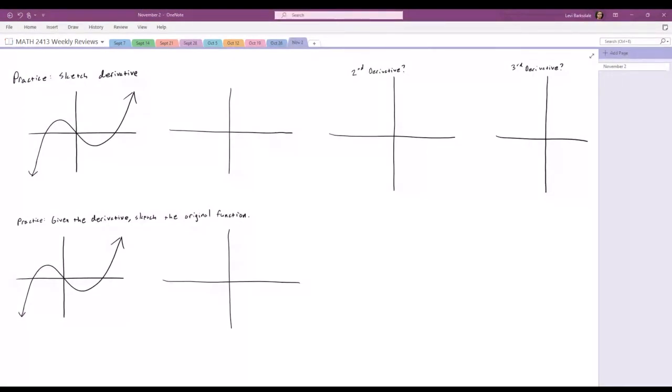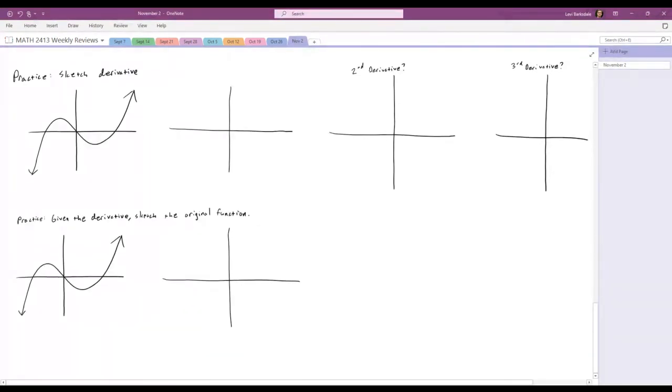All right, is everyone ready to go over these? All right. Okay, so let's go ahead, starting with this first one. So again, I'm going to take the same process. I'm going to mark out all the points where I have 0 slope, and I'm going to put those on my graph.